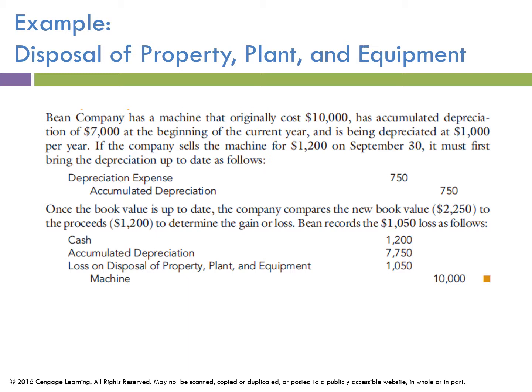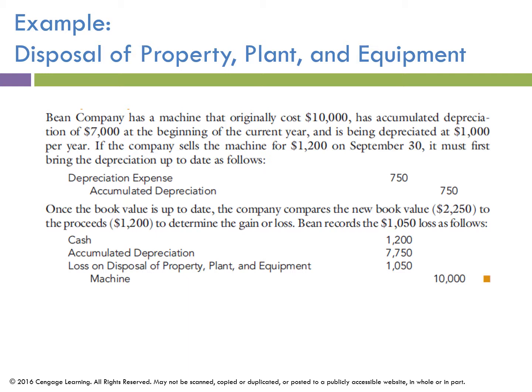Then, the accumulated depreciation at the beginning of the year was $7,000. You just added $750 to it. You've got to keep that in mind. You could record the amount of cash received, debit cash. Remove the asset next. Remember, you have to remove the total cost of the asset out of the machine account by crediting it, and the total amount of accumulated depreciation related to the asset that you just sold, $7,750, by debiting it. The difference will either be a gain or a loss.